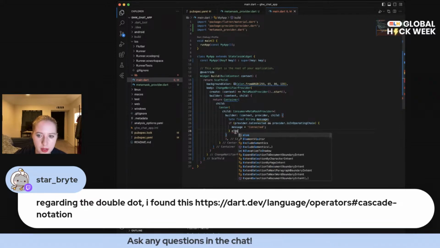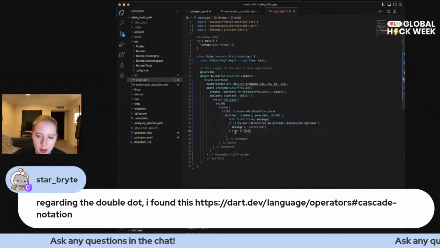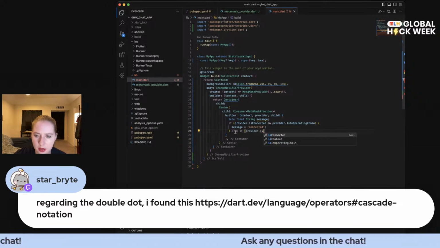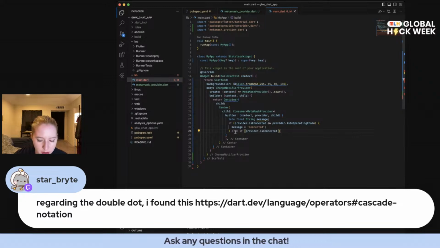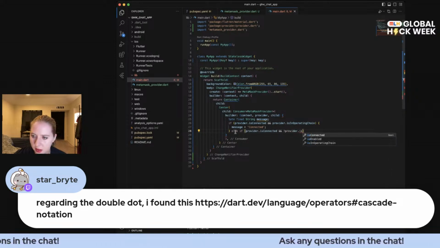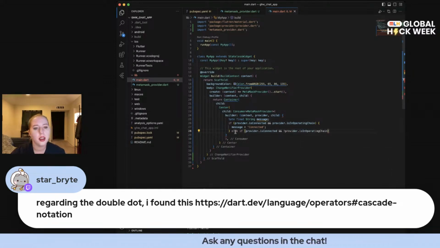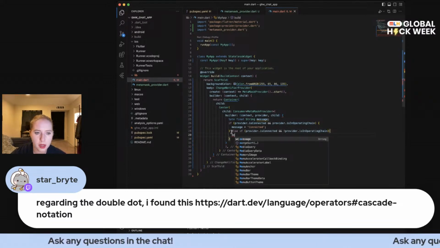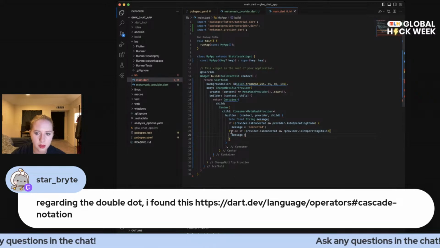And then else if provider dot is connected and not in operating chain, then we want to display the message as wrong chain.